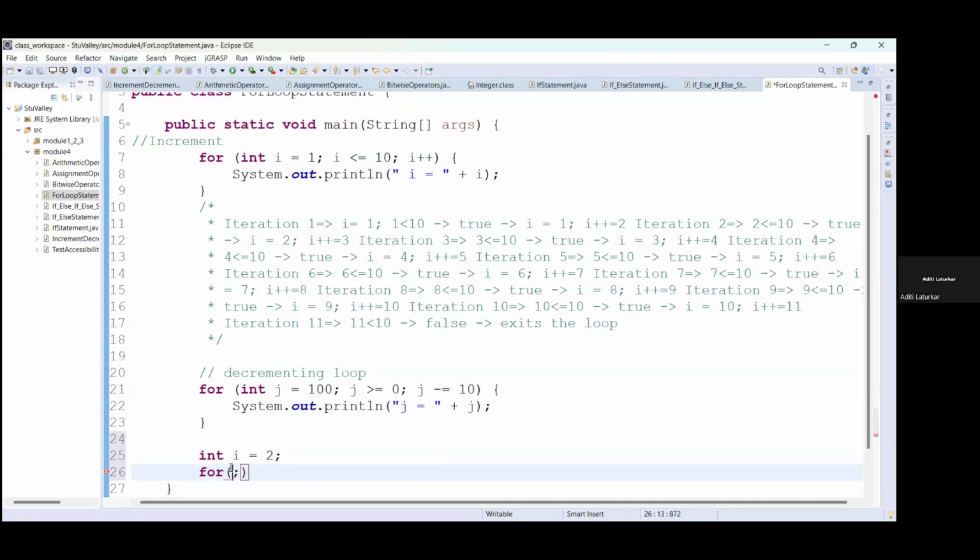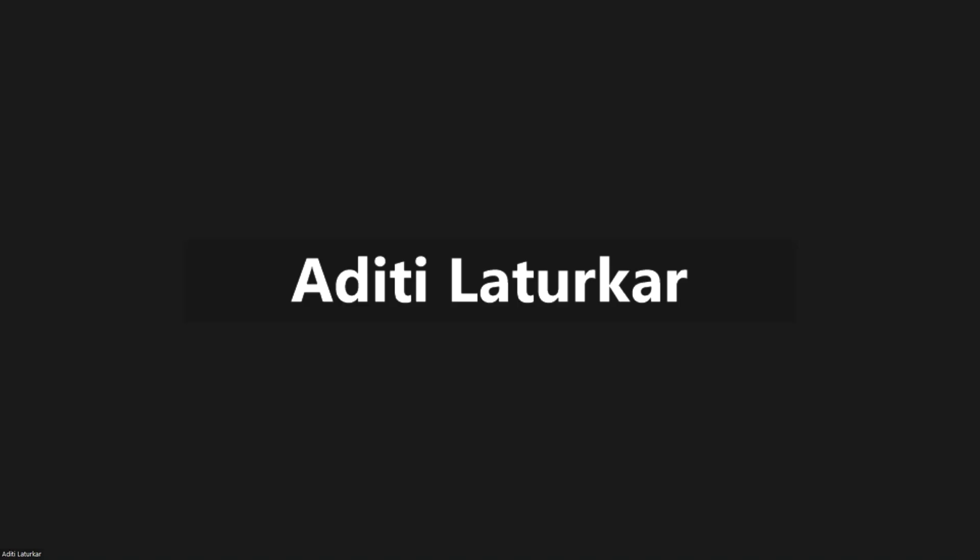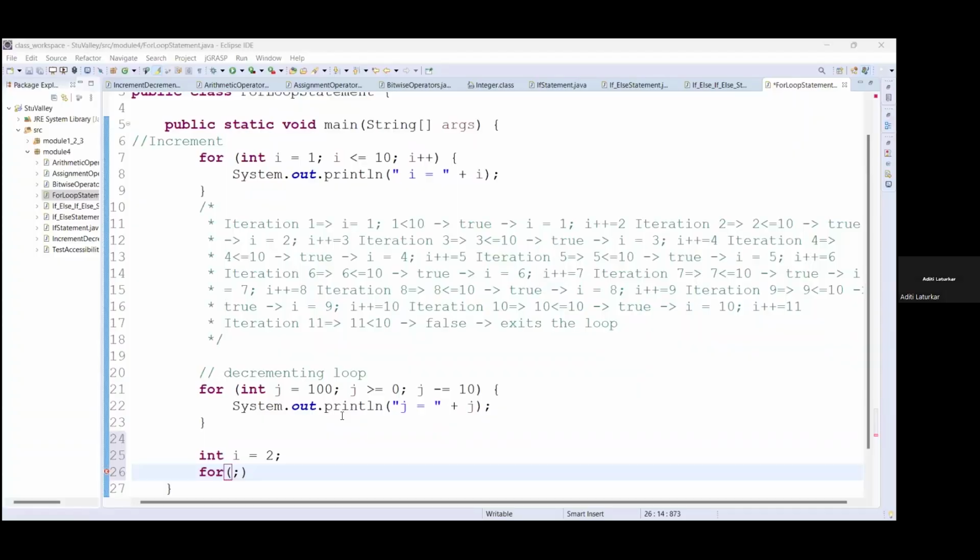Okay, so here we are. Is my screen visible, everyone? Okay, so condition is compulsory.